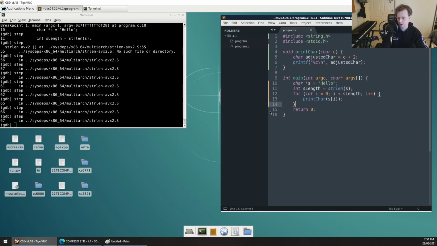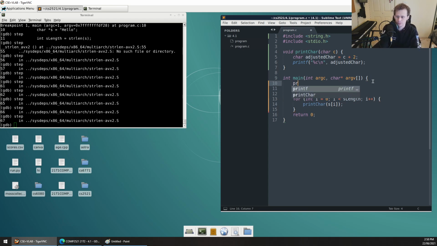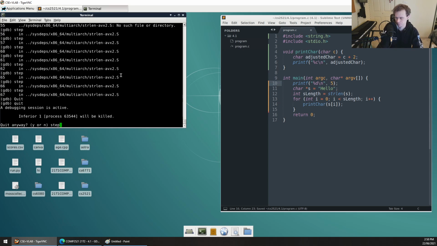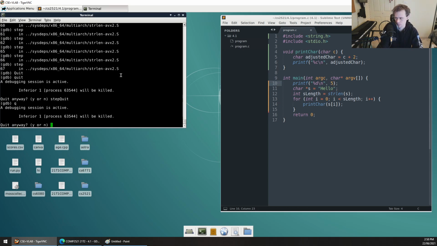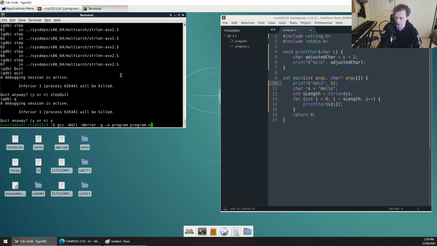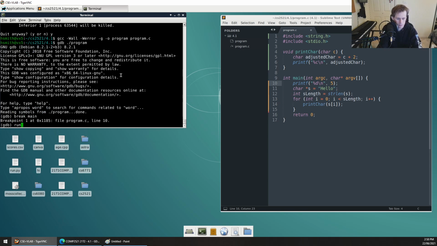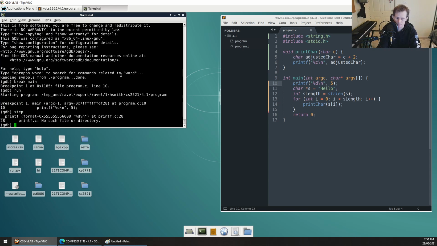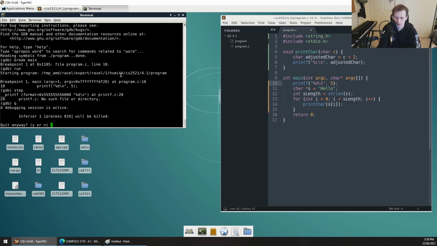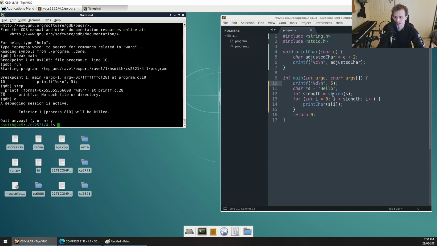There's probably something subtle. I have stepped into library functions before. Like I thought you could step into printf. That being said, I haven't done this in a few years, so maybe it doesn't work. But if I try this one again, and we compile this and run this, and then I just break at main and run it, and I step, okay. Maybe I used to compile them differently or something. I've definitely stepped into library functions before.